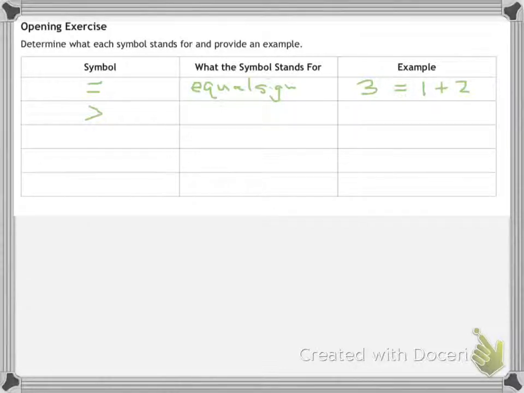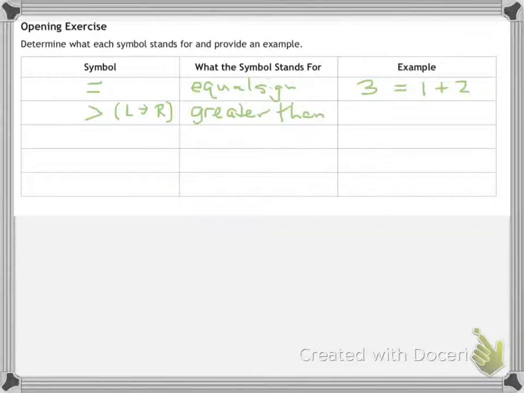Some of you might look at that and say, that's greater than. And you're right if you're reading from left to right. But remember, if I read from right to left, it means less than. So it depends. We will make a distinction here that if we're going from left to right, then this sign means greater than. So let me write that in here.